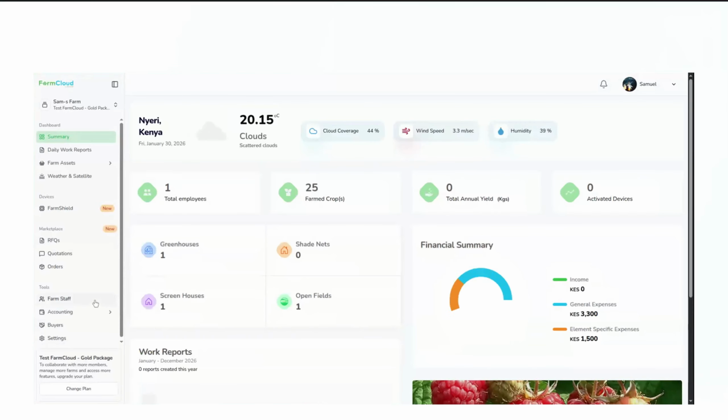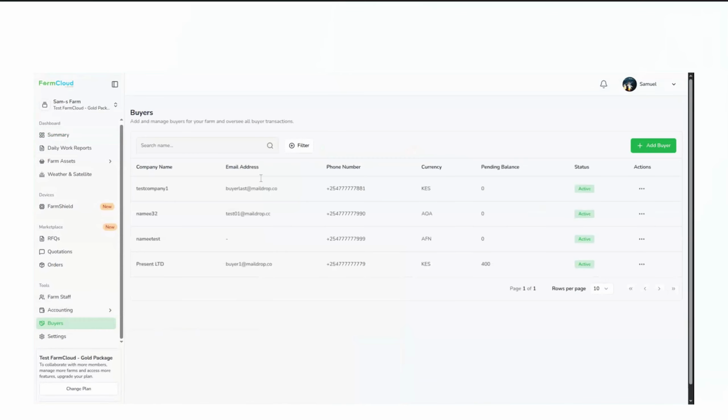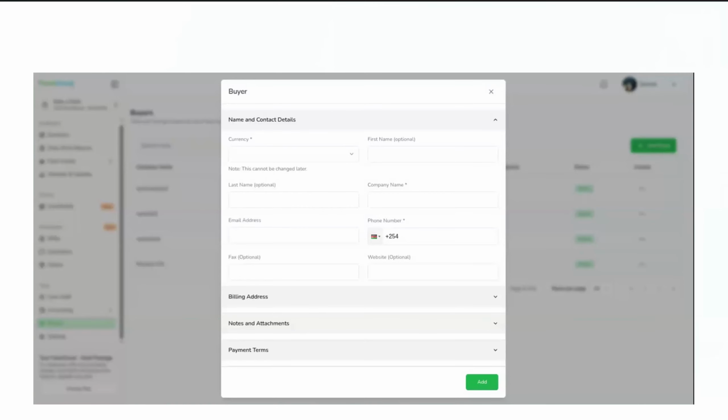Now, the accounting feature I am talking about is this one, and you can see as a farmer, there are those private buyers whom you wish to do your transaction with. So you have to record them physically in your FarmCloud dashboard. So here we have a list of the buyers that I as a farmer want to make transactions with, or maybe I have made transactions with.